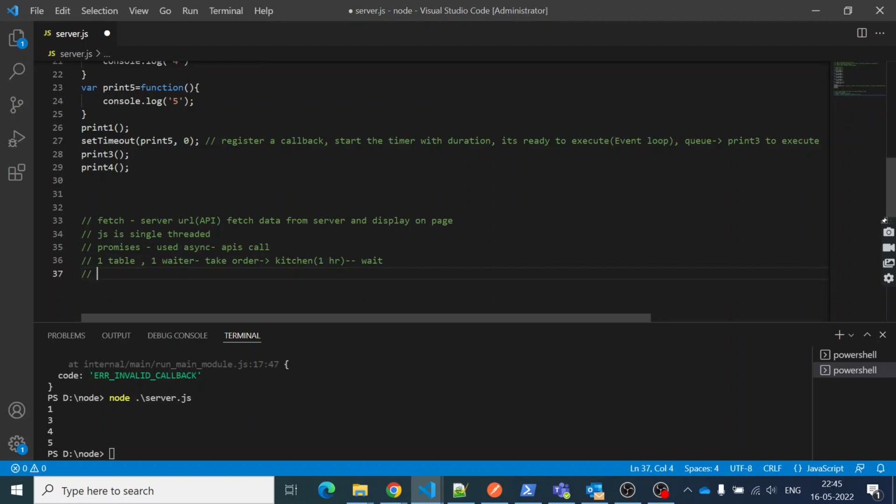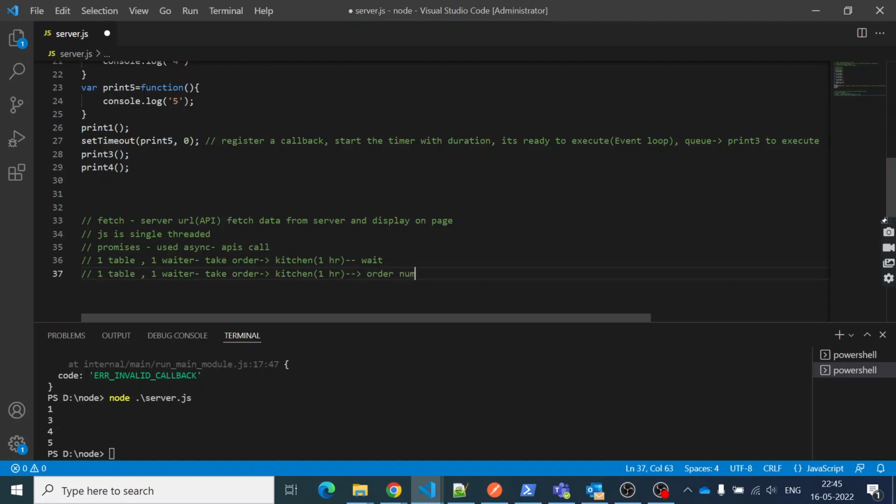Now the same thing is here. Let's take an example. You have given one order, there is one waiter. In this case, the waiter takes your order, gives it to the kitchen, and provides you the order number.